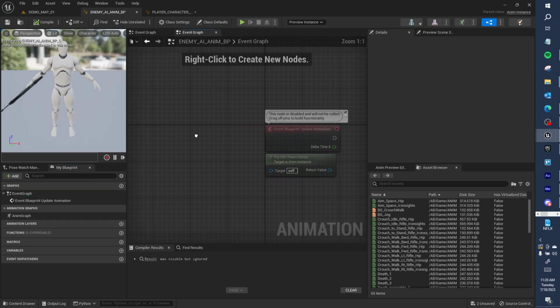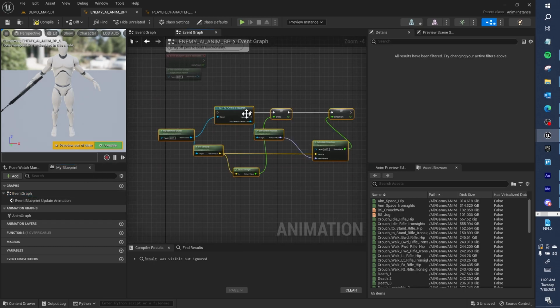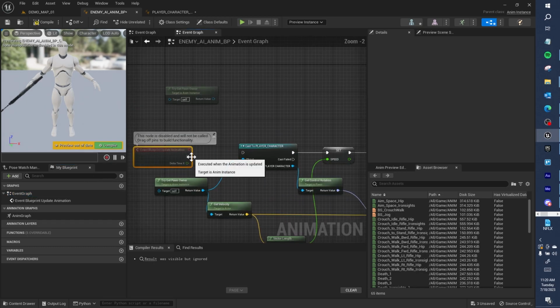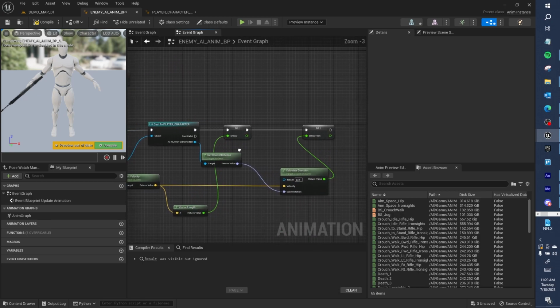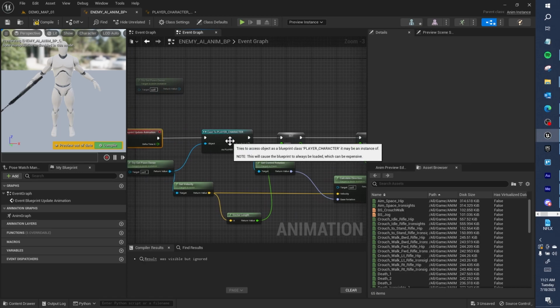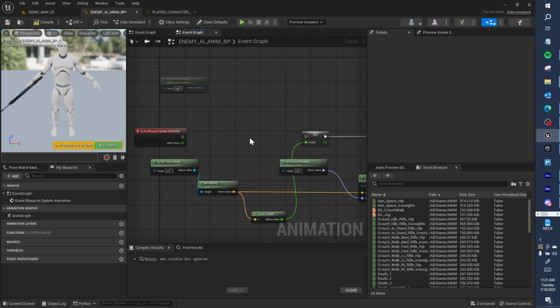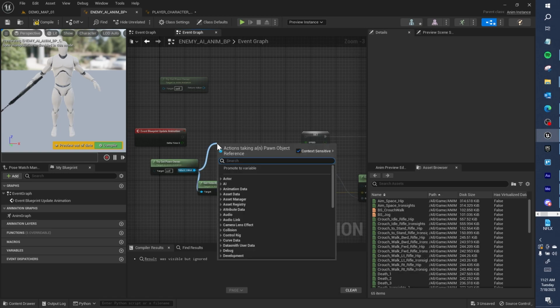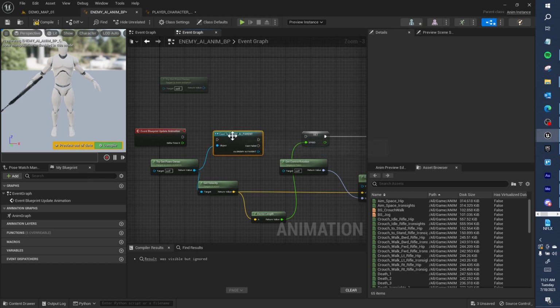Go to our event graph. Paste that. I want to cast to enemy AI parent.